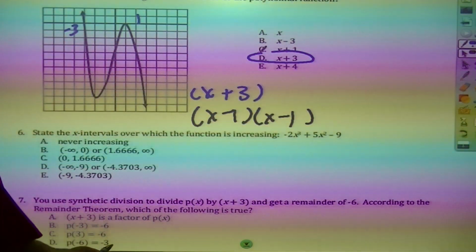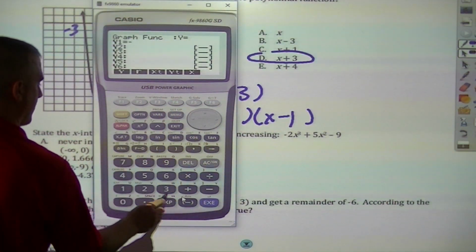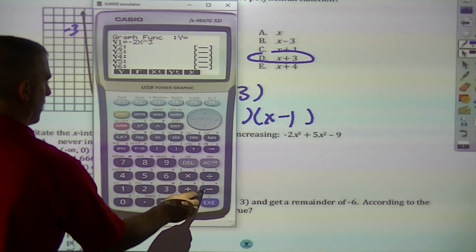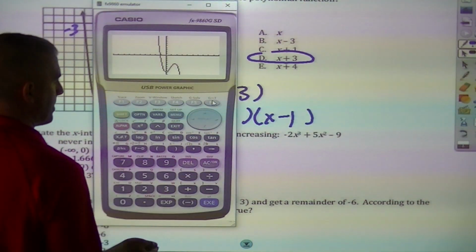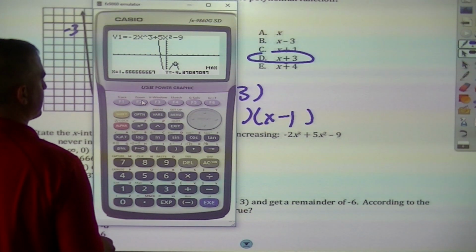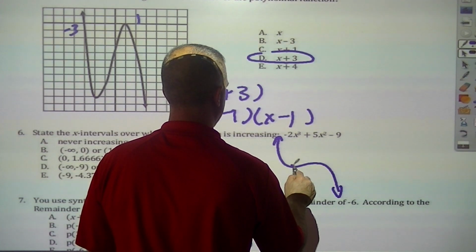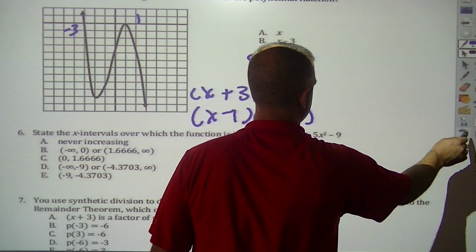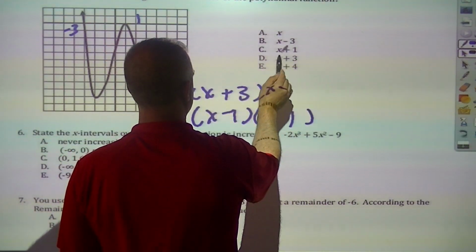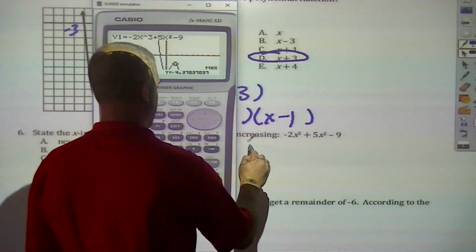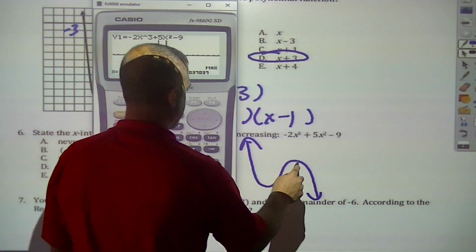All right, state the intervals where it's increasing. Okay, this one is, we've done these before, so there's a lot of carryover. Plus 5x squared. Minus 9, draw. Okay, the big thing I want to worry about is the minimums and maximums. The max there is 1.6, -4.3. So I'm going to make a rough sketch. Okay, that's a terrible rough sketch. Hold on. Okay, what did I set up here? It's going to look something like this here, here, here. Okay. So that's 1.6, -4.3.